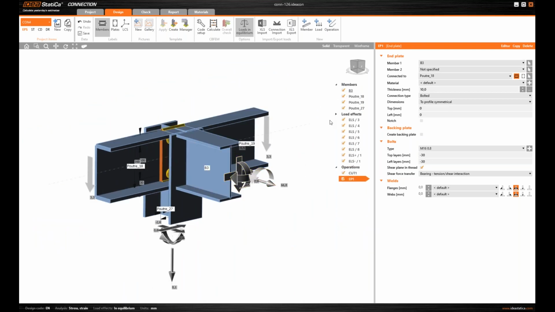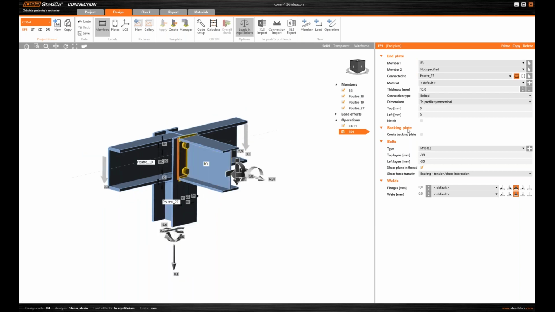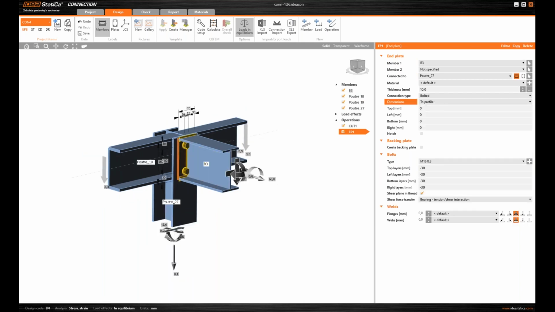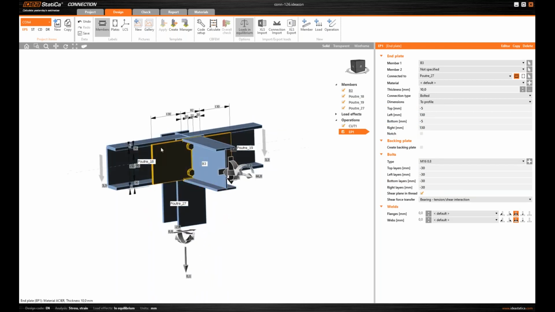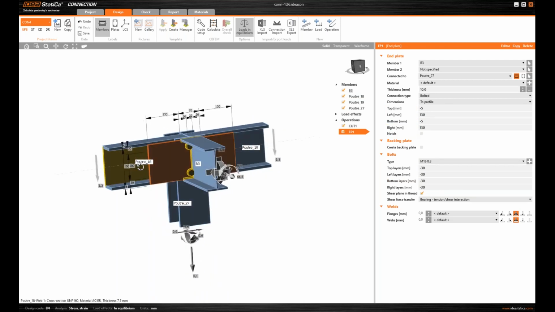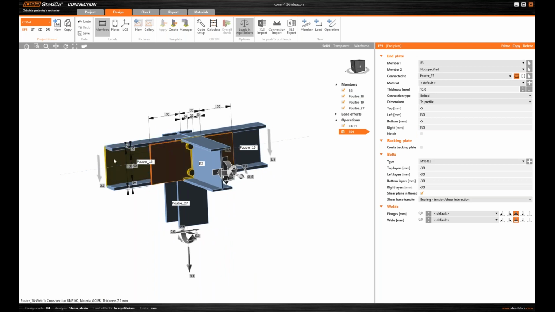And of course, I'm going to modify this operation. I'm connecting the main beam to the column, and I will also define the size of the end plate. Okay, make it somewhat wider to be able to connect these side beams, these U profiles, as well.